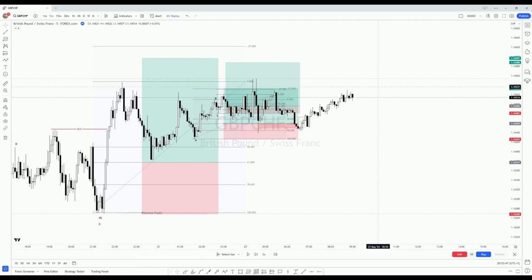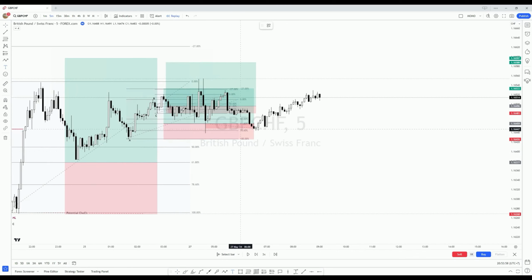Why I didn't continue here? Because I want to show you another A, B, C pattern here. Look, this is the lowest candle. This is the lowest bearish candle here. It can be my new A.